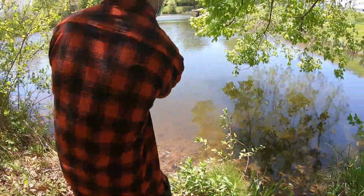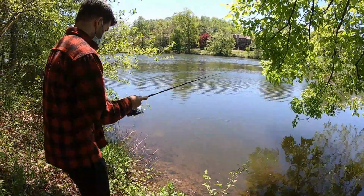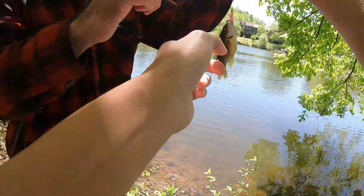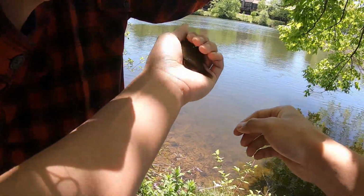Just swing it out. They still got it. Got it. Yeah. Reel in. There you go. Yeah, I got another one. Bluegill. You see the spines? Dangerous. Grab from the top and just smoothly go down to lay all the spines down. Pull out the hook, and then there's your fish.